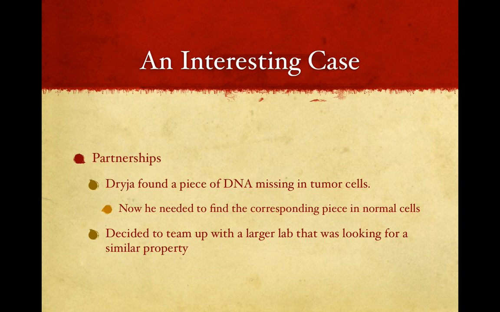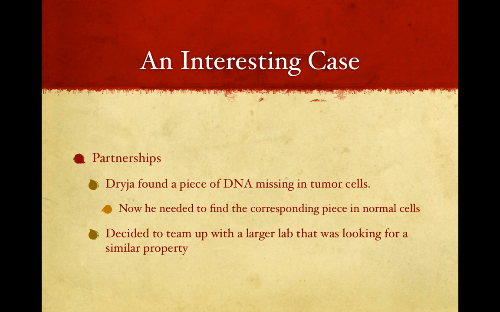Dreyer had found that a piece of DNA was missing in tumor cells, and he created these probes that he kept on putting into every tumor to see if it would work. Now, the problem is that if the DNA is missing, it's not always in the same exact place, because, like I said before, chromosomes, what they found, like a piece of that is moved, it doesn't always move to the same place. The genes are not always deleted the same exact place, so it was hard to get this to work. But he kept trying and trying and trying until he could clone out that DNA.